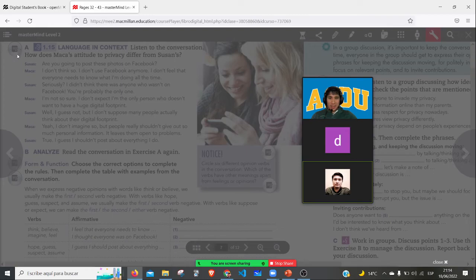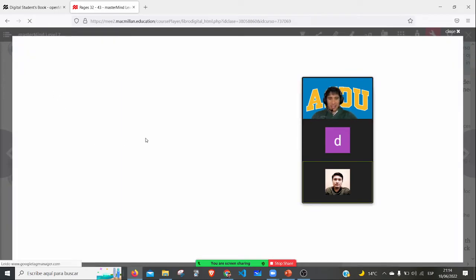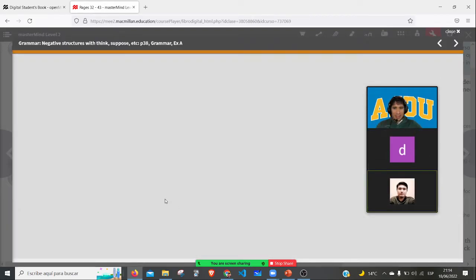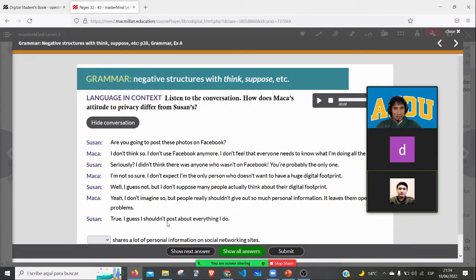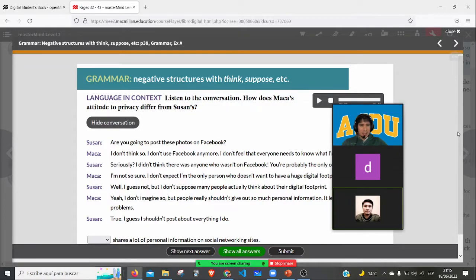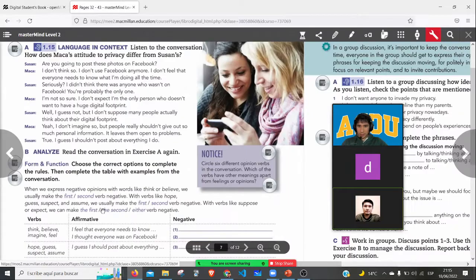So, as you can see here, the grammar, look at the answers that they are saying. Like, I don't imagine, so I guess I shouldn't. I guess the negative is in the second part. Okay? We use this grammar to sound more natural, because most non-native speakers say, I imagine you don't know the answer. Imagino que tú no sabes las respuestas. ¿Cierto? Yeah, so it's I imagine you're done. Yo no me imagino. Yes.